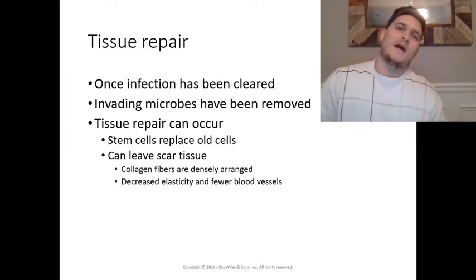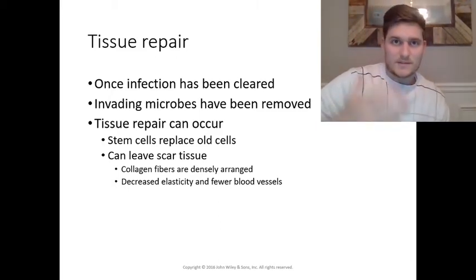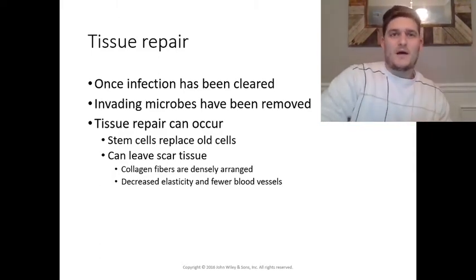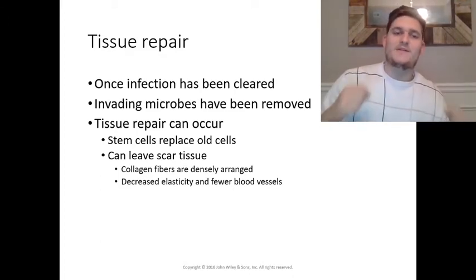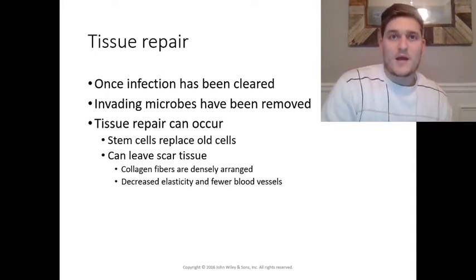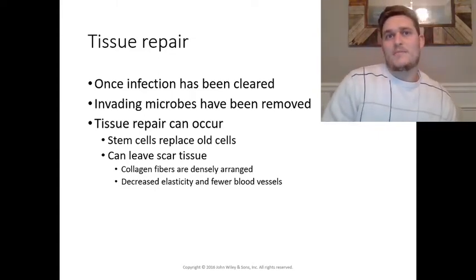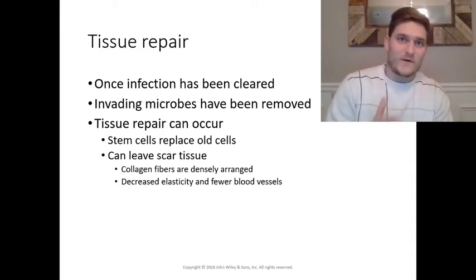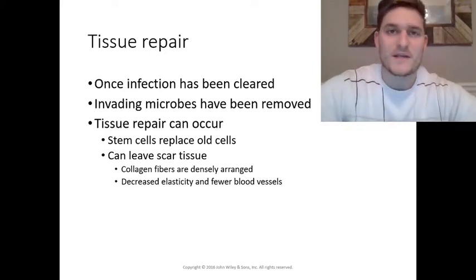And so typically you're going to have a synthesis of proteins to help replace damaged cells and organelles and all these things within our cells. But a lot of times what happens is when we have tissue damage, what's replaced is scar tissue. And so this is obviously not the same cell we started with. What's going to happen is fibroblasts are going to lay down collagen. And so this is how scars are formed. And the downside of this is that it's not going to have the same function, the same elasticity as the old cell. And now there will also be fewer blood vessels in that area.